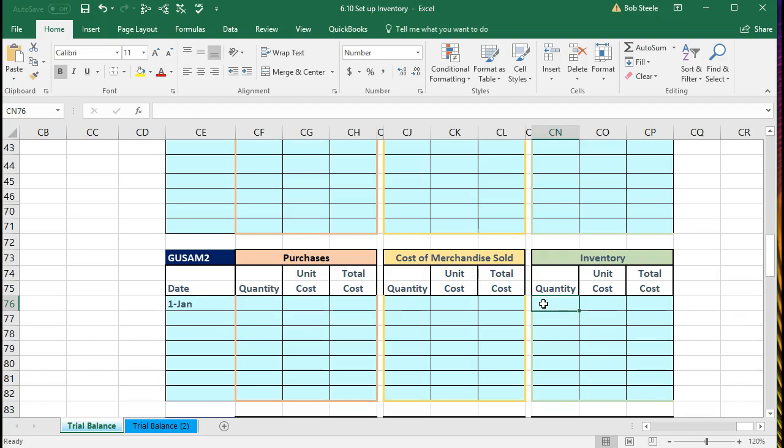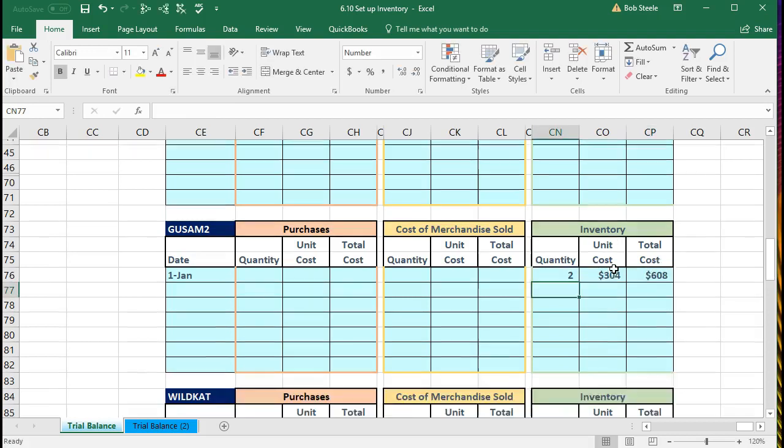In this case, with this particular guitar, this guitar here, we have two of those at 304, which is going to give us a total of, we're going to say this equals that 2 times 304, enter. That's going to be the 608.